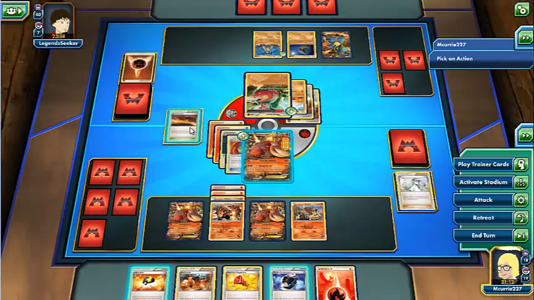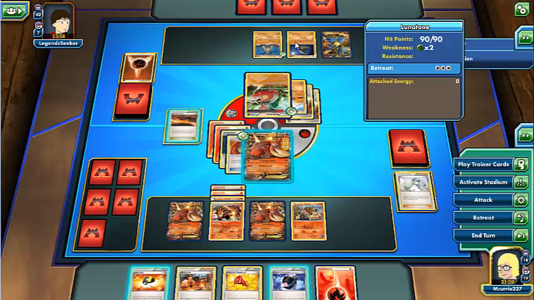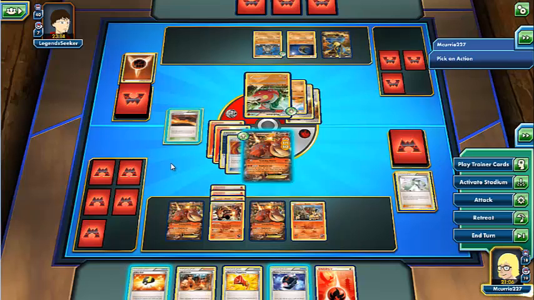Alright. Yeah, this is good. He's at 3 cards now, and he lost his Premonition from last turn. He doesn't have any energy attachments right now.